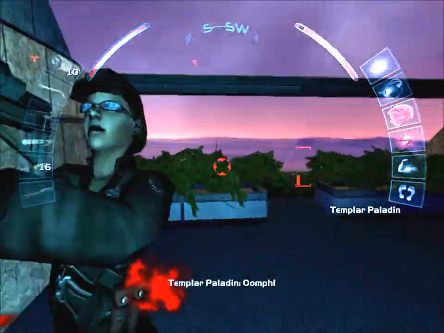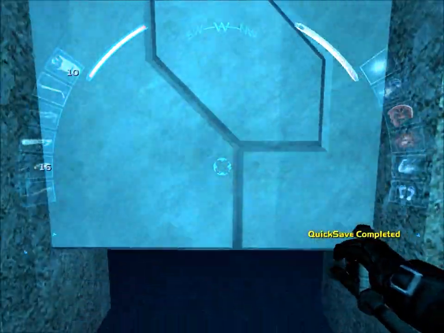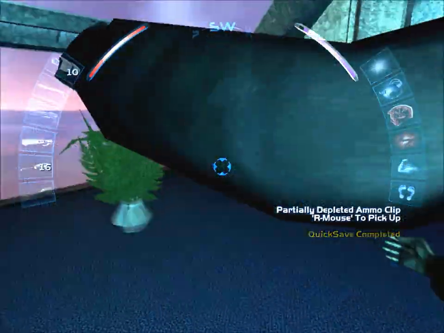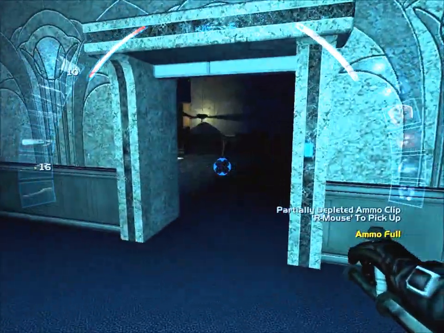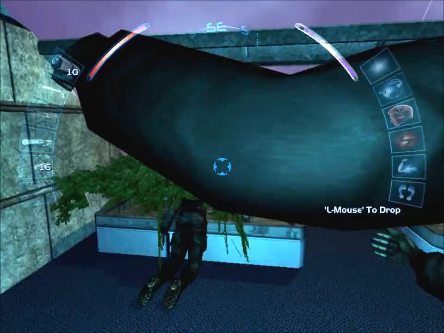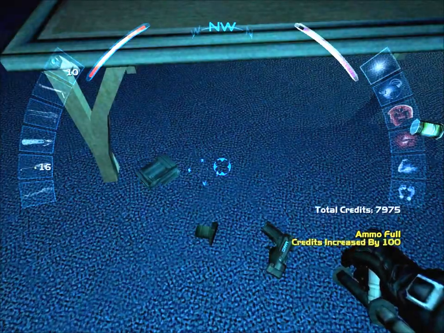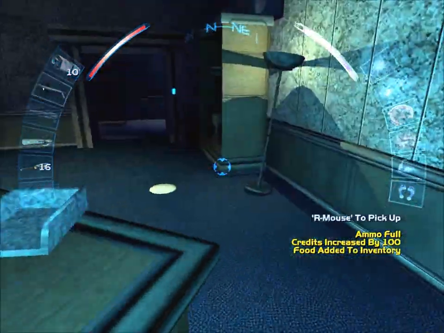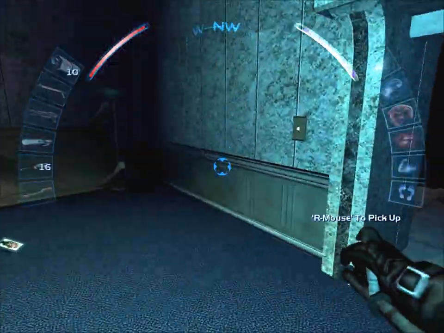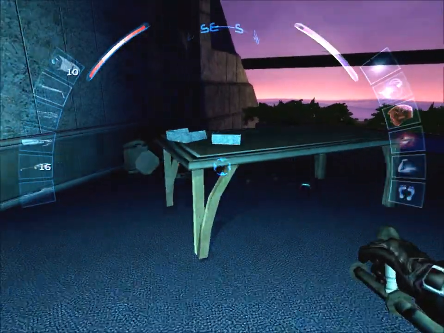I saw one through the wall in here, too. There we go. Ammo clip. Like to get their bodies out of the way. Concussion grenade, SMG, pistol, ammo clip, binoculars, 100 credits, can of soda. On the shelf, an ammo clip. Looks like that's everything for now.